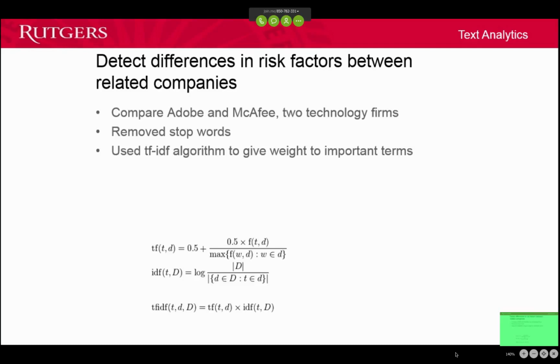But we want to do a Google search, and we want to identify those web pages that are mostly about Rutgers. So if I type the word Rutgers in, I don't want the web page where it's a student blog, and they're writing about everything, and they're a student from Rutgers, so they mention Rutgers. I don't want that to be the top hit, right? I want the top hit to be the web page from Rutgers itself. Well, one way to make sure that happens is to weight the term Rutgers in a certain way.